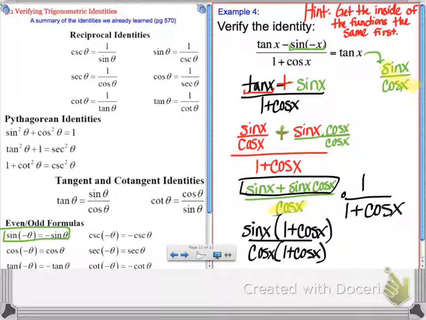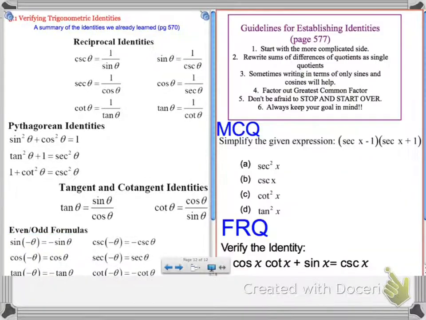However, I see where I'm headed. I see that I want sine of x, so I factor out sine of x from both terms. And that allows me to get 1 plus cosine of x on top and bottom. They will cancel, leaving me with what I'm looking for. So sometimes the kind of magic unfolds. If you've ever done a puzzle like Sudoku, it's the same idea. You start it, you get stuck, you keep trying, you go a different route, and eventually you land where you want to be. So those are your examples for this video.